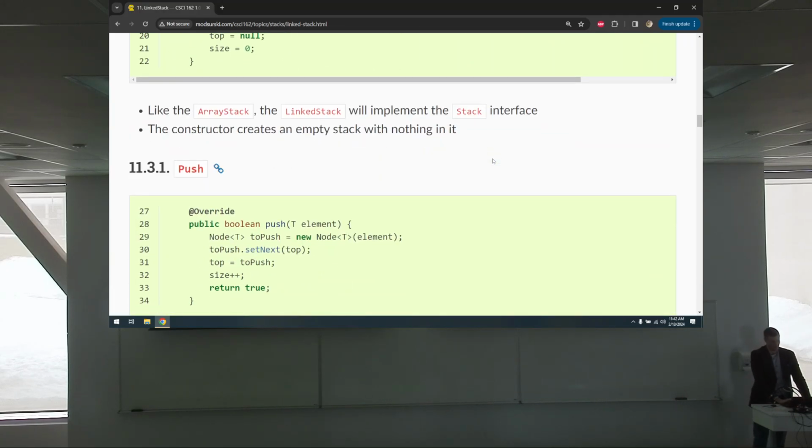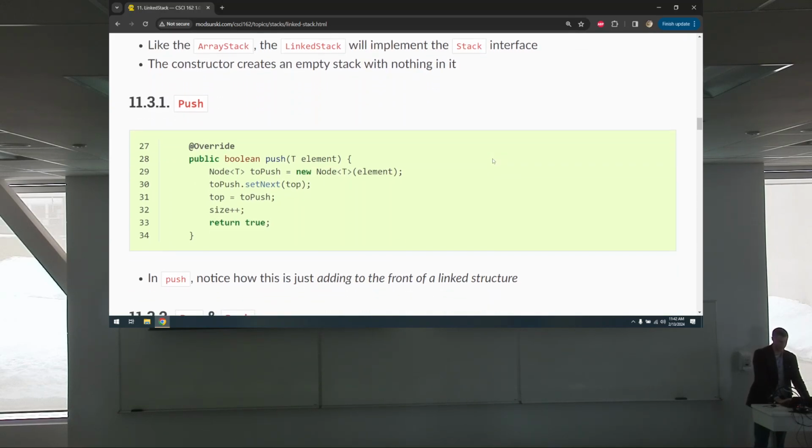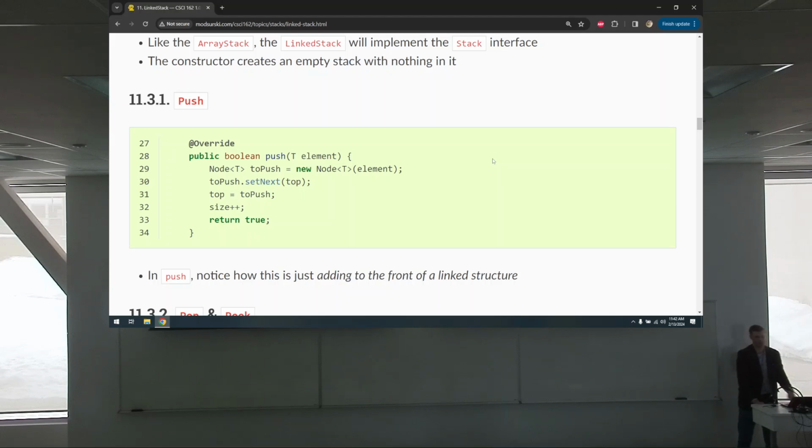All right. Like the array stack, the constructor creates an empty stack with nothing on it. So what does a push look like? Now we've got our @Override. Remember, that's only because it's overriding something defined in the interface. That tag doesn't actually matter. We don't need to include it, but I'm including it because it's nice to the compiler. And what do we have to do?